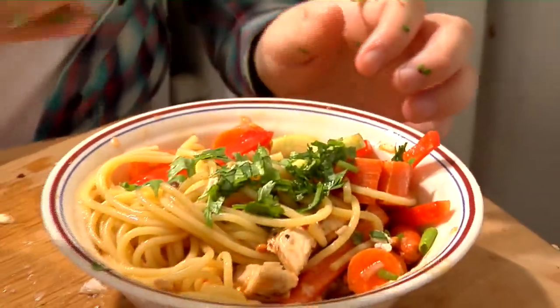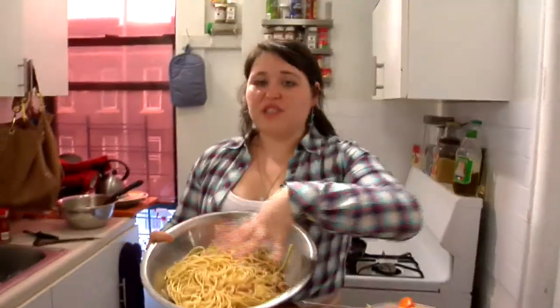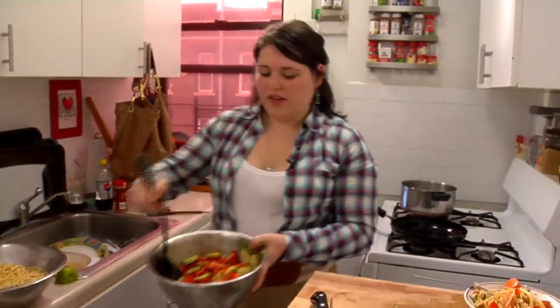Let's taste it and see how it came out. It's so good. It's got a lot of flavor. It's really light, and we made enough to last all week. Put some foil over this bowl of chicken and pasta, or put it in some Tupperware. And then separately, you're gonna package your bowl of veggies and sauce.